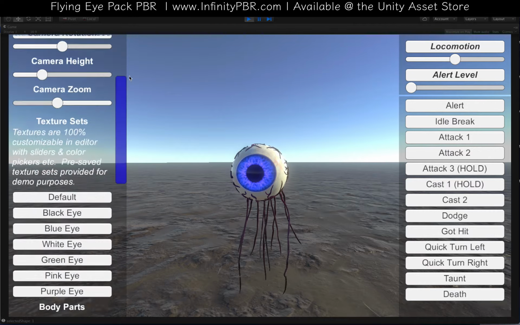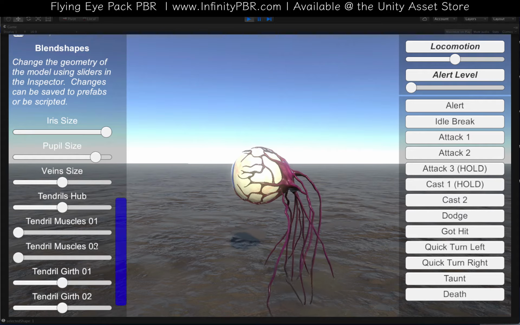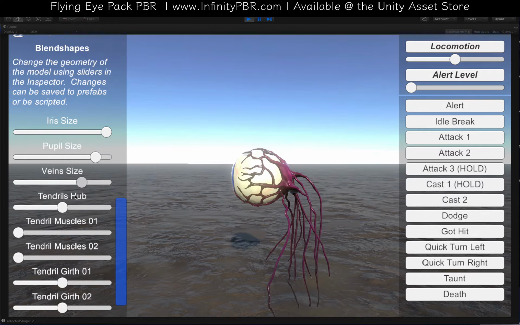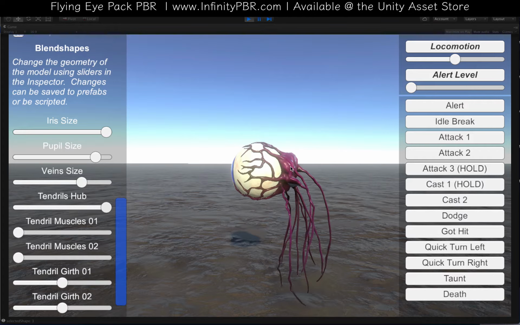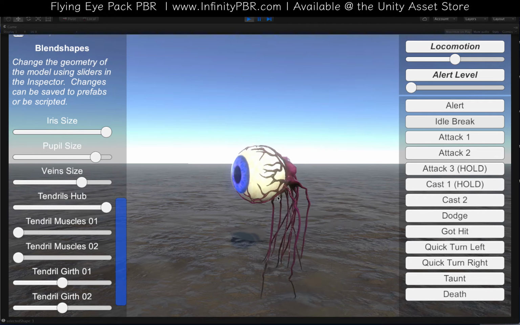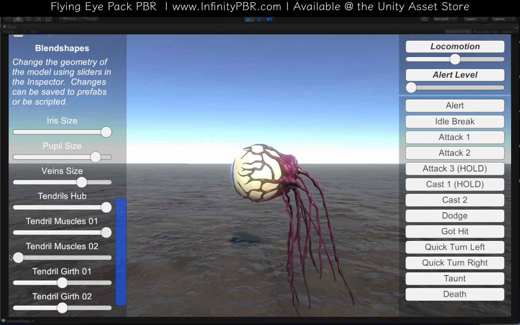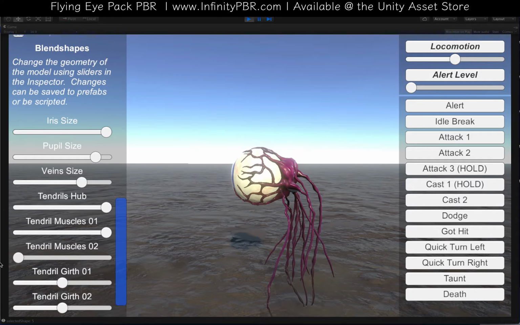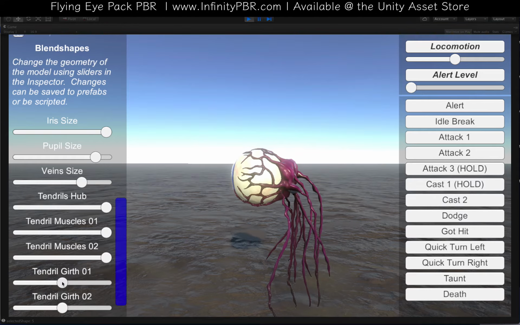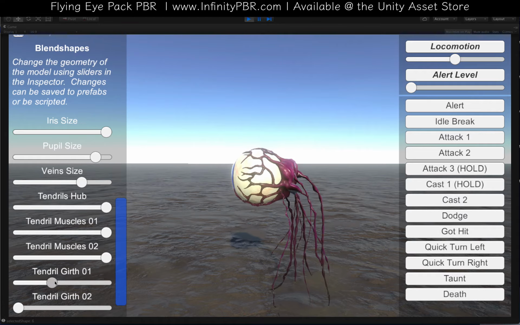And let's see, let's go up, rotate just a little bit. And we can change the size of the veins, make them bigger or smaller. And also this little brain thing, that's also animated through some of the animations. You'll see it pulsing and whatnot. You can update what we're calling the muscles of the tendrils. There's 2 sets, so you can do them independent of the other. It just makes them a little bit more ribbed. And you can also change the thickness of them, so you can make them really thin or really thick.